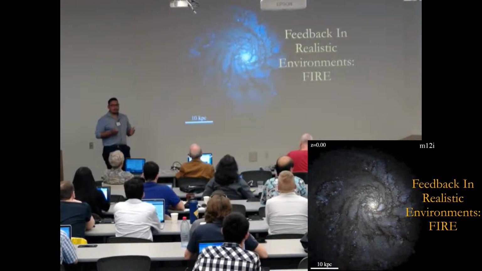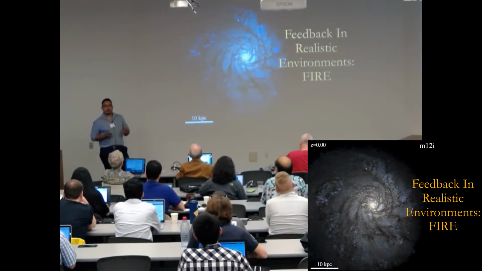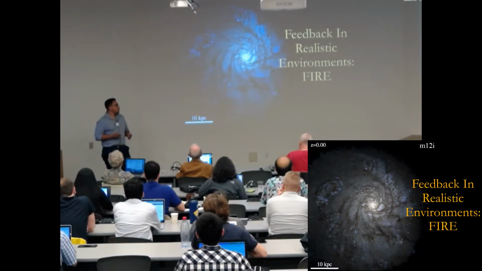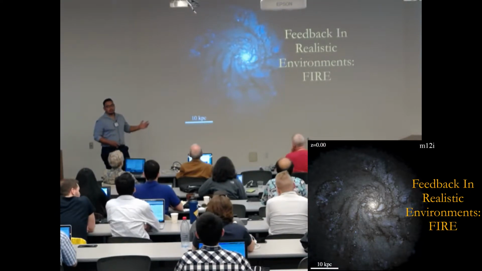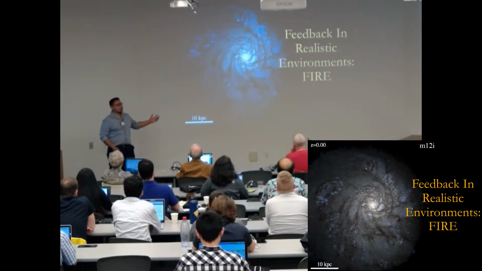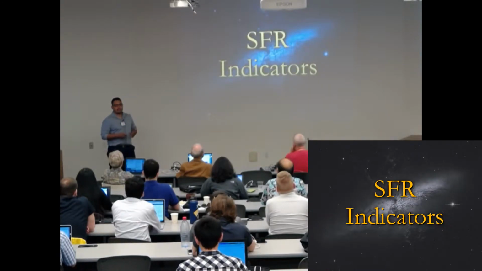So in my work, I use the self-consistent star formation histories realized in the FIRE simulations in order to quantify the difference between observationally inferred star formation rates. And here, what you see is one of the Milky Way-like simulated galaxies shown by Andrew Wetzel earlier throughout the week. And what about star formation rate indicators?